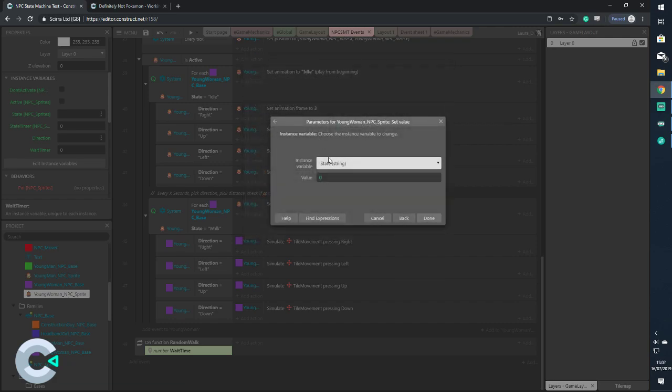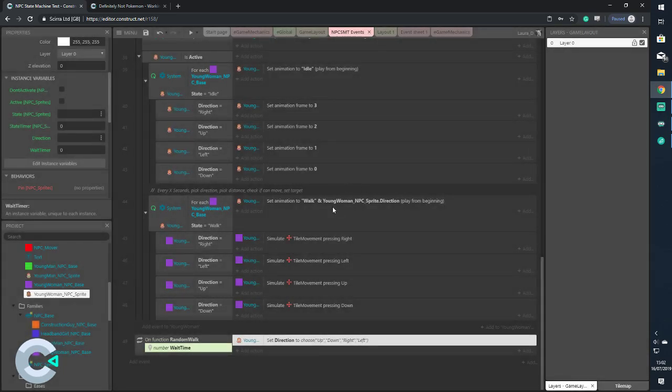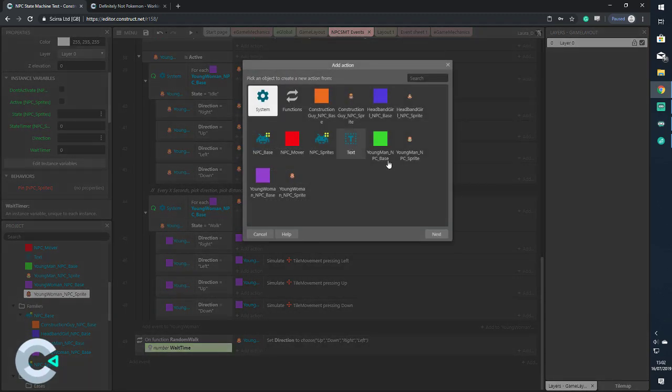Set value, direction, choose... Up, down, right, left. Add action.